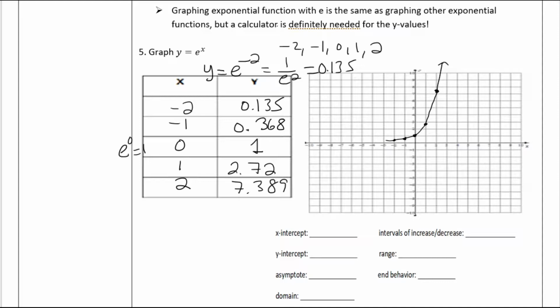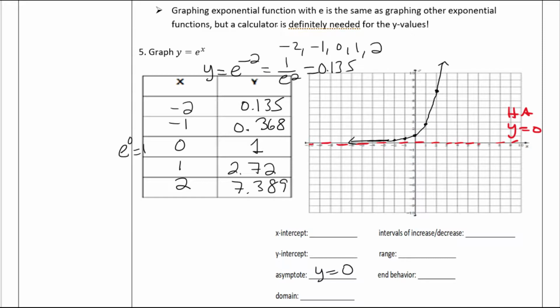All right, so it increases there, and notice that it is approaching a horizontal asymptote. Remember that the horizontal asymptote is what it's trying to approach on that one side. So it's y equals 0. It's trying to approach y equals 0. That's our HA. So we're going to do that at y equals 0.